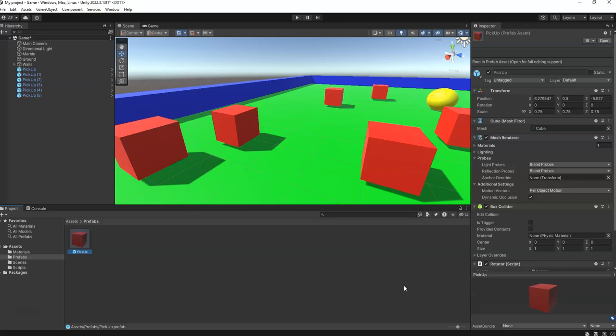And like I said, later on, you might find some use for instantiating them so that, like as you said, as the game progresses, then maybe more appear or whatever the case might be. I think we'll leave this video here. We've got our prefabs in. They're rotating. We need now to pick them up, and we'll do that in the next video.